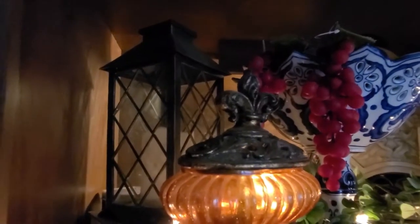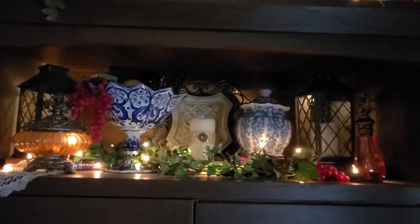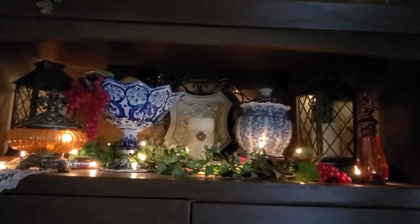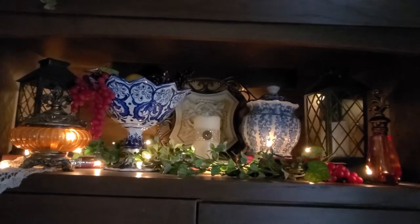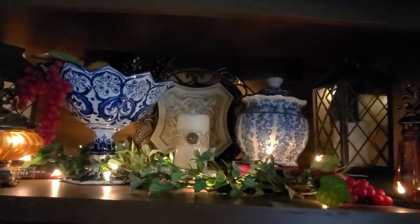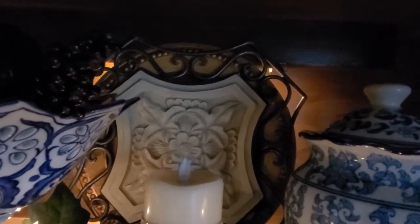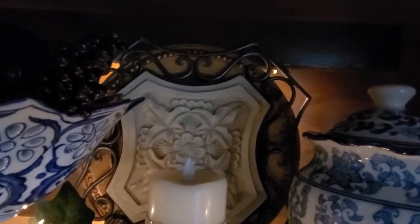Another one of those really nice pretty lanterns. You can see my Tuscan look as it pulled together on this shelf — this is the shelf in my TV room right next to my fireplace. Also, to the back behind the candle, look at that beautiful piece. I've had it for a long time. The background color is a goldish kind of plate just for color.